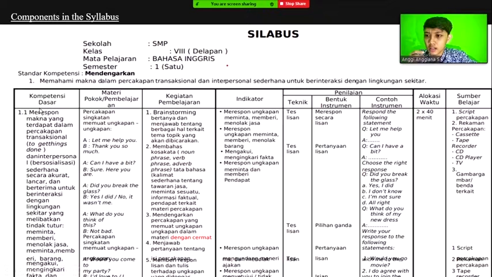After that, there is competence, just a basic competence in here. And also there is subject matter. There is the activity of the learning, because of course there is an activity. After that, there is an indicator as the guidance for the teacher, of course. And after that, there is an assessment from the technique, instrument style, and of course there is an example.